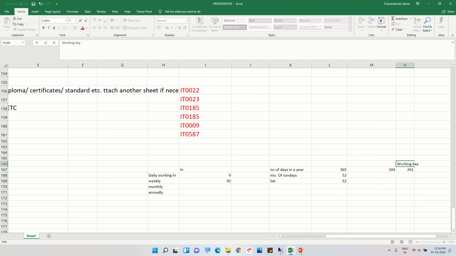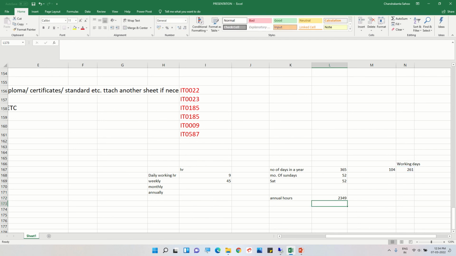This is the simple calculation we can make to fill the data. So annual hours, take for example, per day it is 9 hours. So annual hours will be the working days into 9 per day.